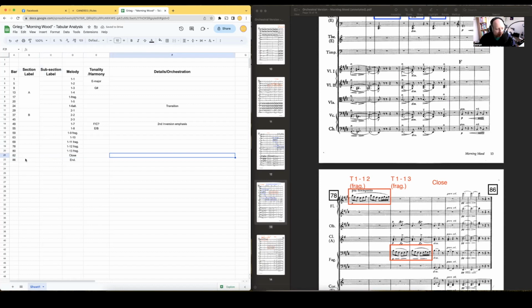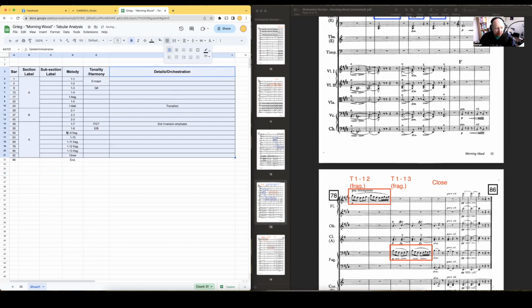So we have an idea of how long the actual piece is. I don't normally do that. Then what I like to do is try and get some grid lines in, because especially as we start to fill these other things out, you can see how things overlap and how certain things are changing, like the harmony.